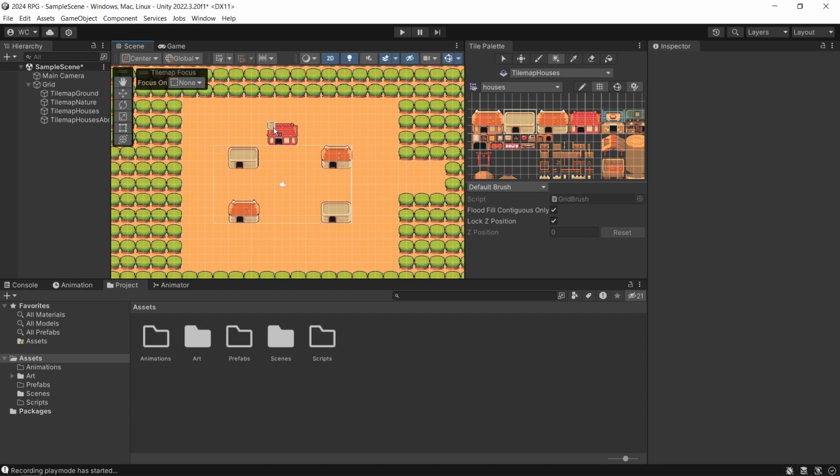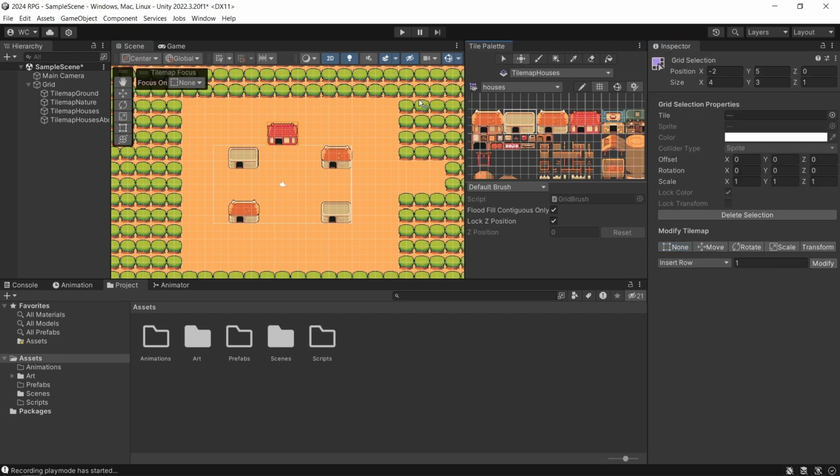I might need to move the dojo house a little bit to the right just so it fits in a little better. Let's go ahead and grab that. Use the move tool right here and just move it on over. Maybe we could do somewhere like that. It doesn't have to be perfect, but as long as it's centered, that's all I care about.